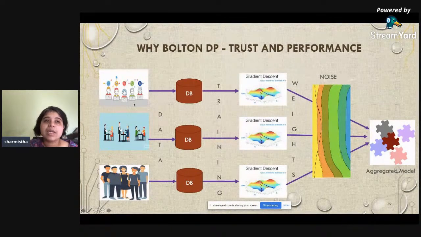You can get different kinds of data sets from different sources and integrate them. Because it is from multiple sources, all the information is not available from one. Even if the adversary attacks the model, he won't be able to link it the way that is done. The linking part is not available, and it increases the trust and performance for customers and users.